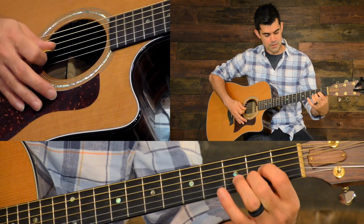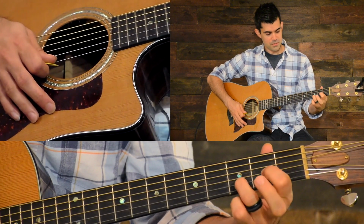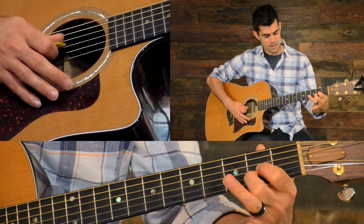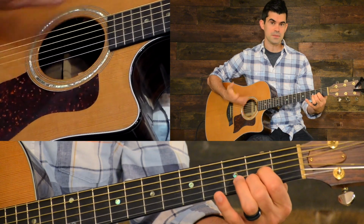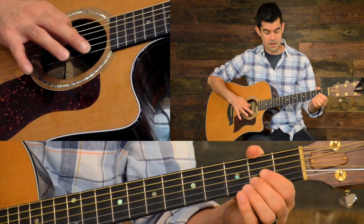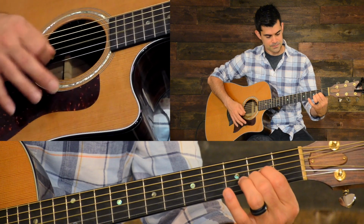For your A chord, you're right there, so you can just have 0, 2, 2. I'm just moving my middle finger to the second fret of the second string, and my pointer finger stays right above it. So you can use that in place of an A chord or a 5 chord. You just don't want to play anything above it, because that's your D. But you can play your first 3.